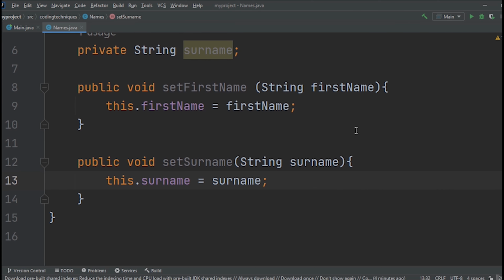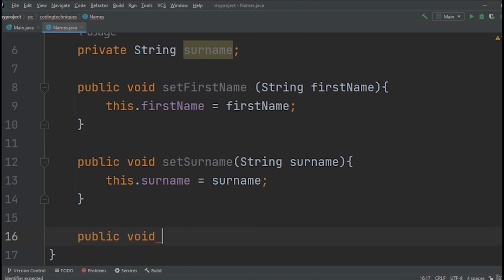Now let's have another method to print the values: public void, and let the name of the method be print. This method will have no parameter.